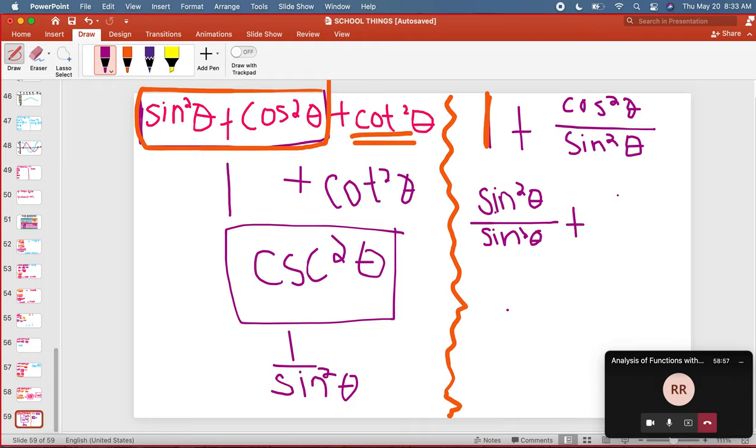So I'm going to rewrite the other side, cosine squared theta over sine squared theta, and now that I have like denominators I can combine them. Plus cosine squared theta. So that means on the top, when I combine my numerators, I get one, because sine squared theta plus cosine squared theta equals one. On the bottom, my denominator, I'm gonna leave it alone because that's what we do with denominators. So now I have one over sine squared theta, and that equals cosecant squared theta, which is what I got on the other side.